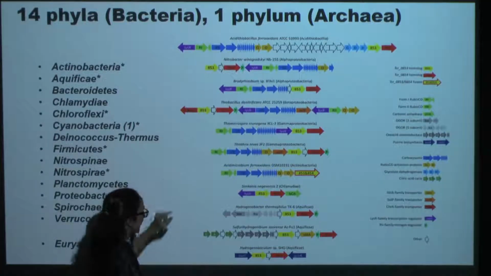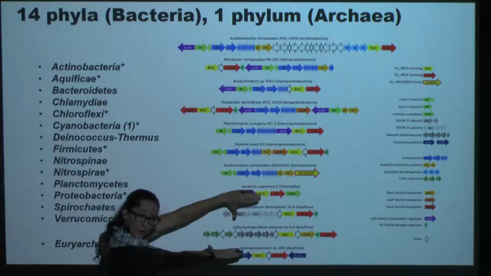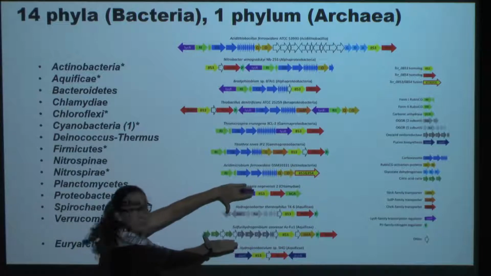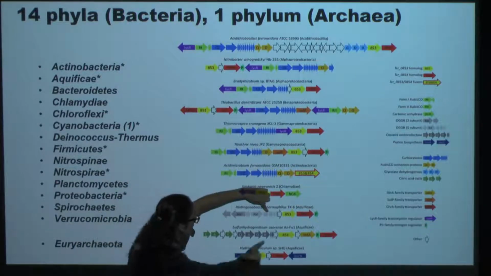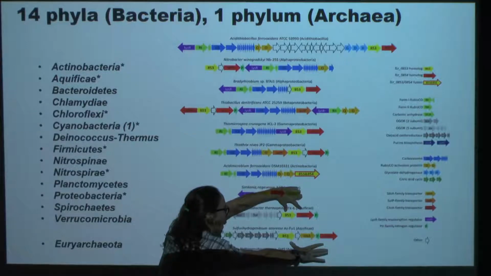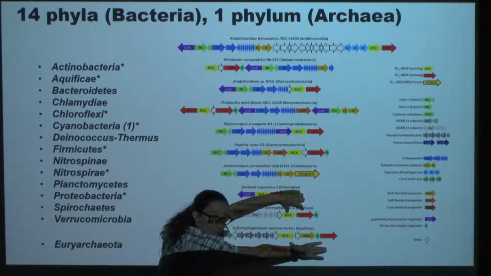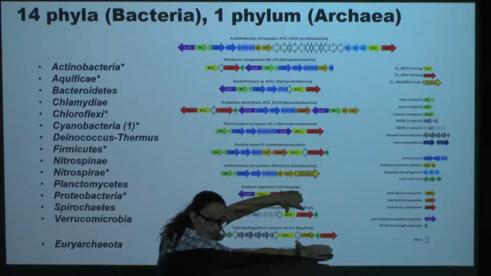What's really fun is that down here we have two different organisms that instead of using the Calvin cycle for carbon fixation, use the reductive citric acid cycle for carbon fixation. The stuff in gray are oxidoreductases that use carbon dioxide as a substrate. And here we have 853, 854 homologs right next to them. How fun is that? So 853, 854 homologs are useful even if you're using a different pathway besides the Calvin cycle.